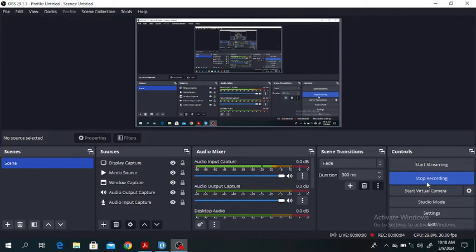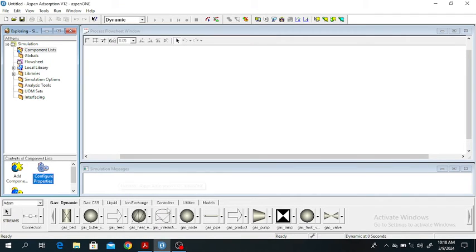In this lecture, we will discuss the temperature swing adsorption process. With the help of Aspen Adsorption, we will separate a methane and carbon dioxide mixture by using the temperature swing adsorption process. So first of all, we will open Aspen Adsorption. This is Aspen Adsorption.